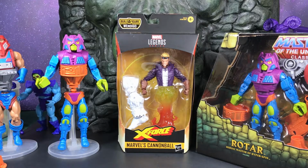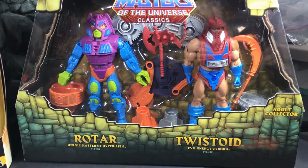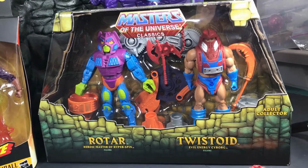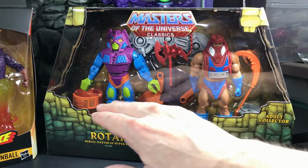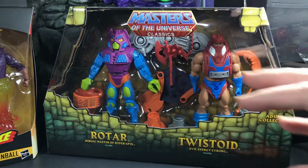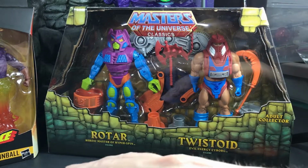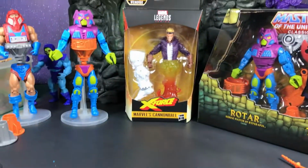So one of the classic figures we got was this Rotar and Twistoid. These were really cool figures, a 2-pack, based off the original figures we had from the 80s. The original figures did not have legs though, and the idea was that they were spinning tops that you would go across the table or the floor and they would take off spinning. I don't have any to show you anymore, but my kids used to love playing with them.